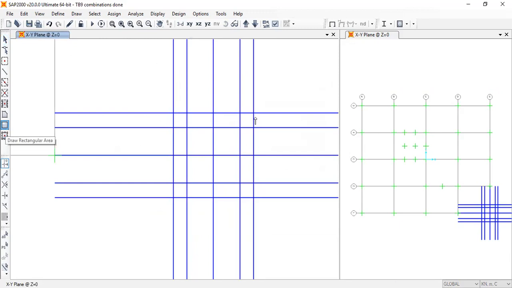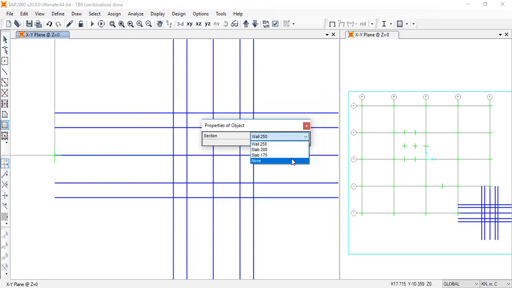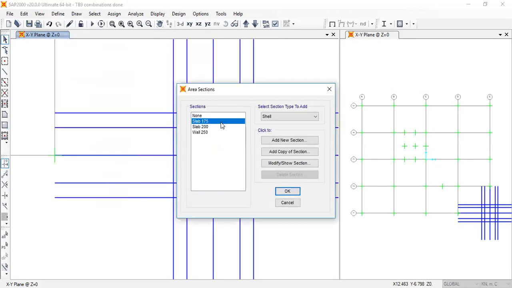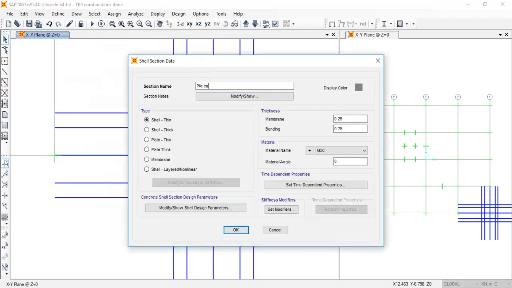Draw rectangular area. I didn't go with the pile cap, right? Define an area section, wall, add a copy of section, pile cap. Pile cap will be around 1.8. 1.8 and shell thick.